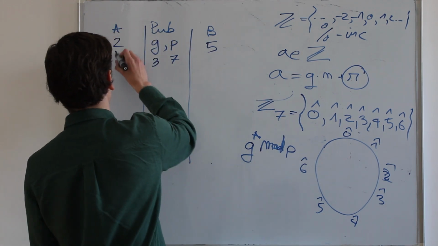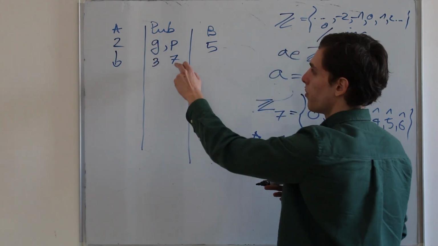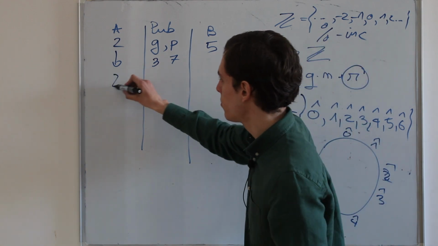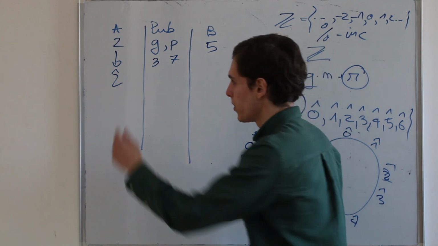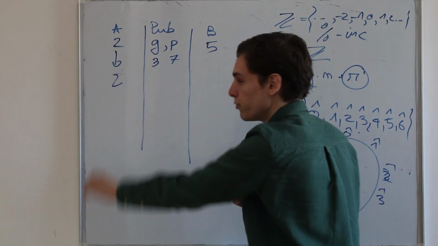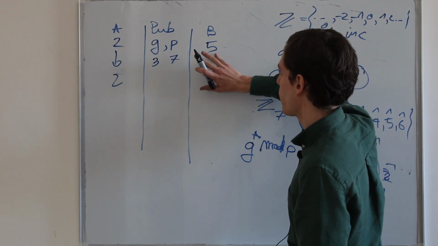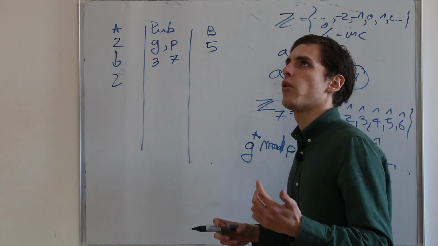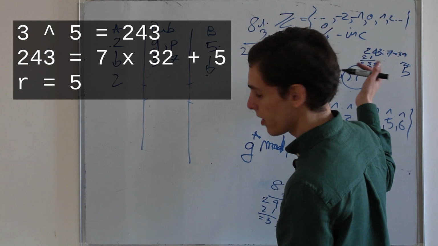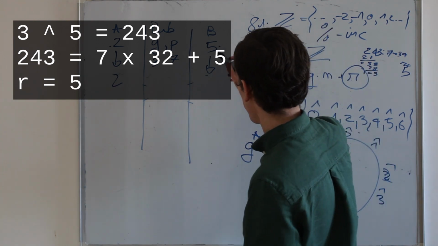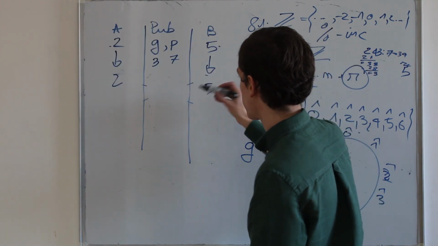This would give us 3 to the power of 2, so 9, modulus 7 is 2, because 9 is 7 times 1 plus 2, and we don't need the hat, it's just 2. And here we would have 3 to the power of 5 modulus 7. Okay, I made a mistake in the maths, let me do it again. So 3 to the power of 5 modulus 7 is actually class of 5.